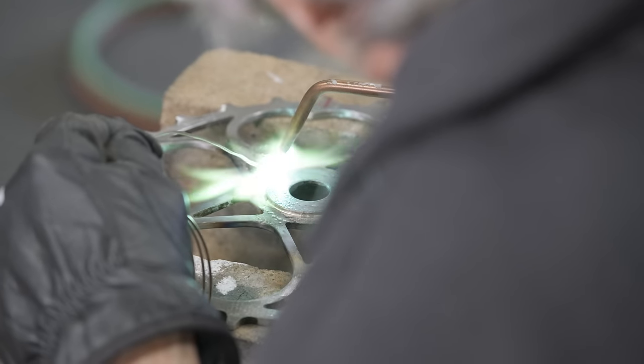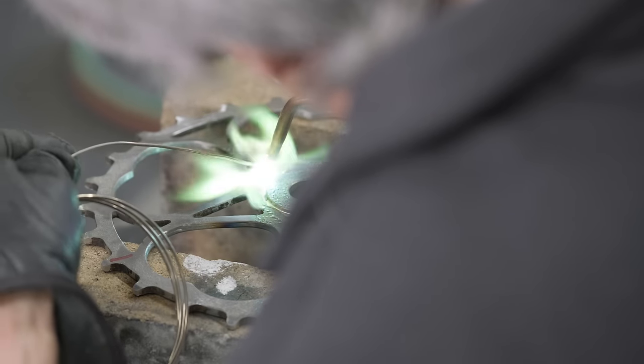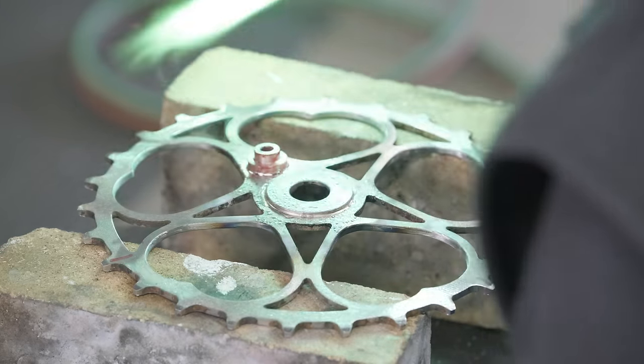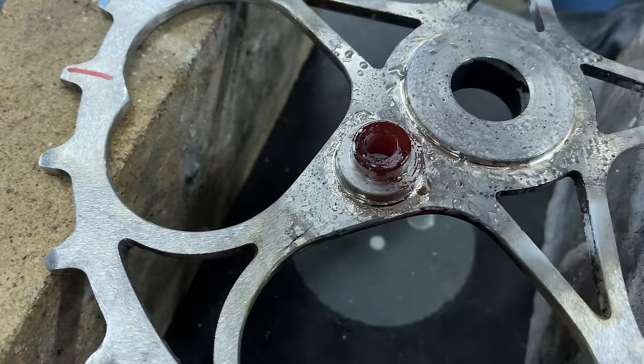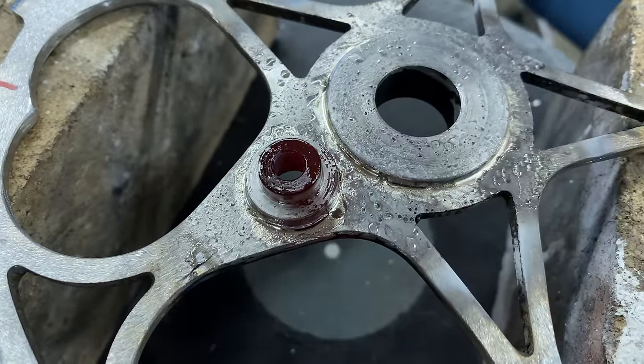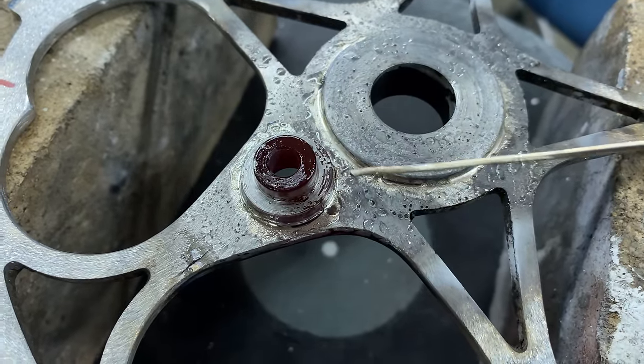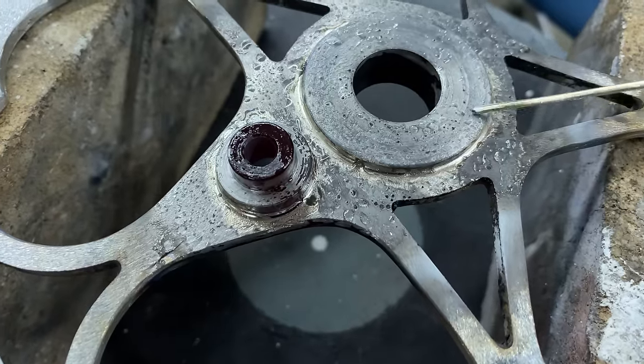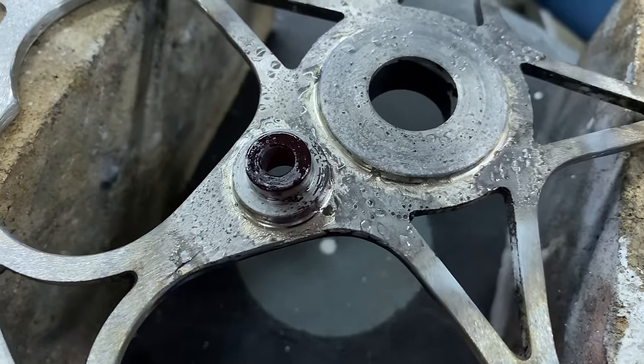Can you see it flowing? Flowing quite nicely. There we go. That was good. A nice little fillet there. Can you see how that one's still hot? That one hasn't solidified yet. This one has, this is solid. It's solidified, so I have to let that cool.